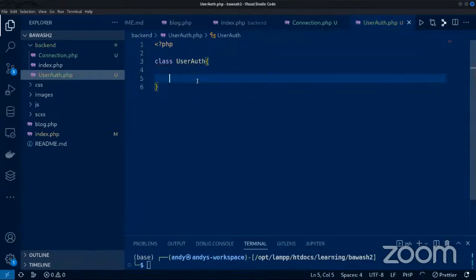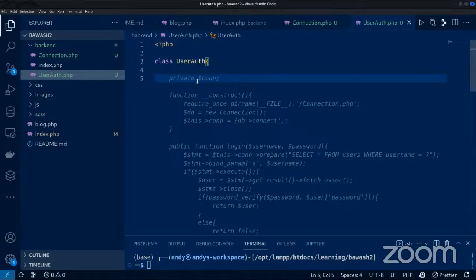Right now, we want a user to have a name, an email, and a password. We don't need too many things from the user, okay?